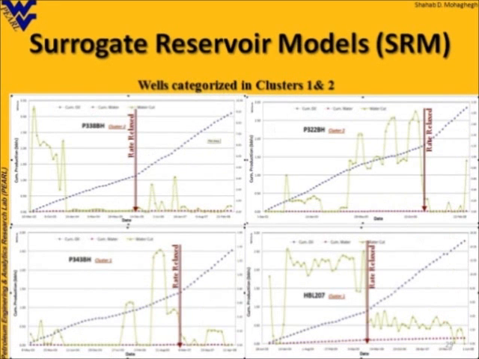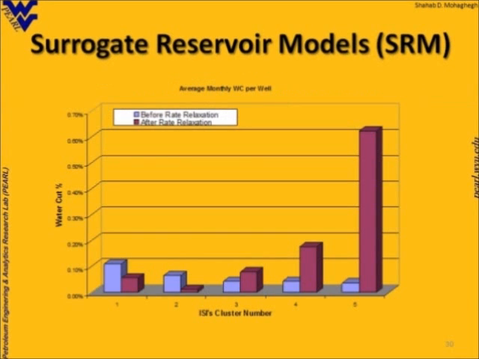These are cluster 1 and 2. These are the wells we told them, go ahead and open the choke. You're not going to have any problem with water. In every case they did that. That was the result. As you see, the blue shows you the increase in production of oil, but the green shows you reduction in water cut. In other words, out of 20 predictions, every single one of them came true. So what you see here is the maximum amount of water cut in each cluster, normalized for number of months and number of wells, before rate relaxation and after rate relaxation. Before and after, before and after, and as you see.